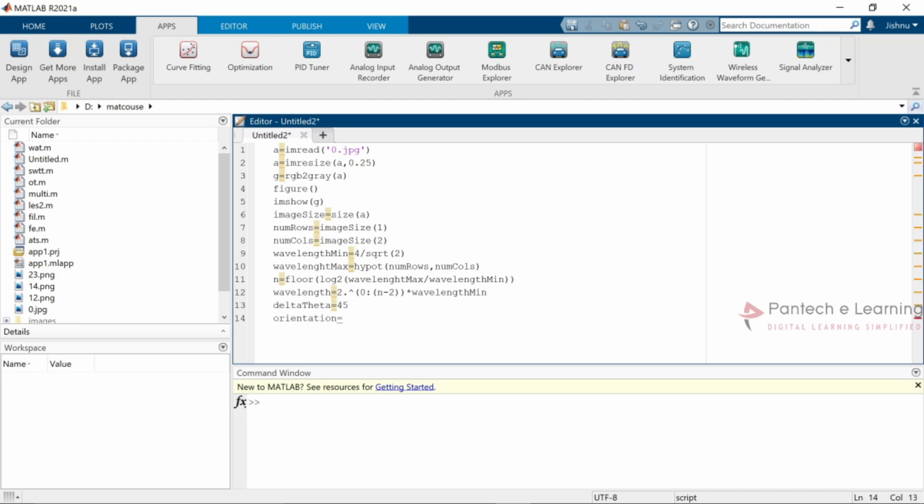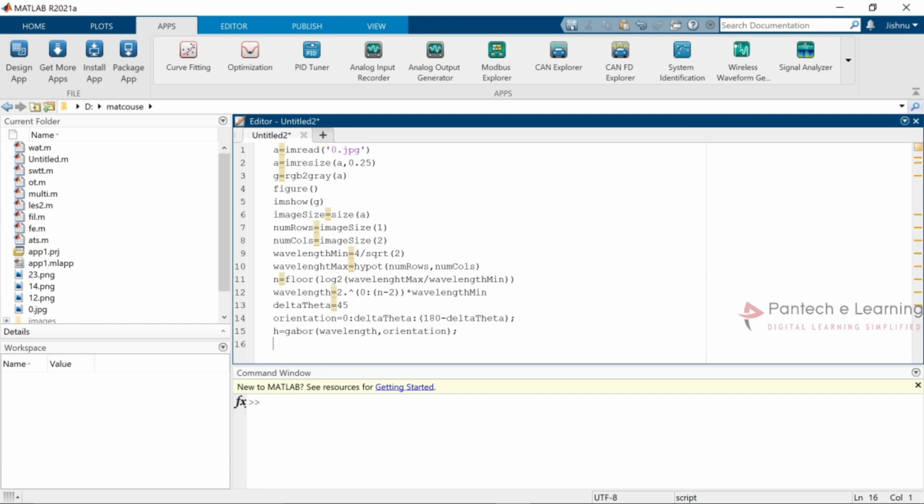For that, it is the ratio of 0:delta theta. Orientation of delta theta again in the ratio of t minus delta theta. Finally, we are applying our wavelength of the orientation, where the combination will be finalized as an operator, which is nothing but the image, and therefore I have applied it.